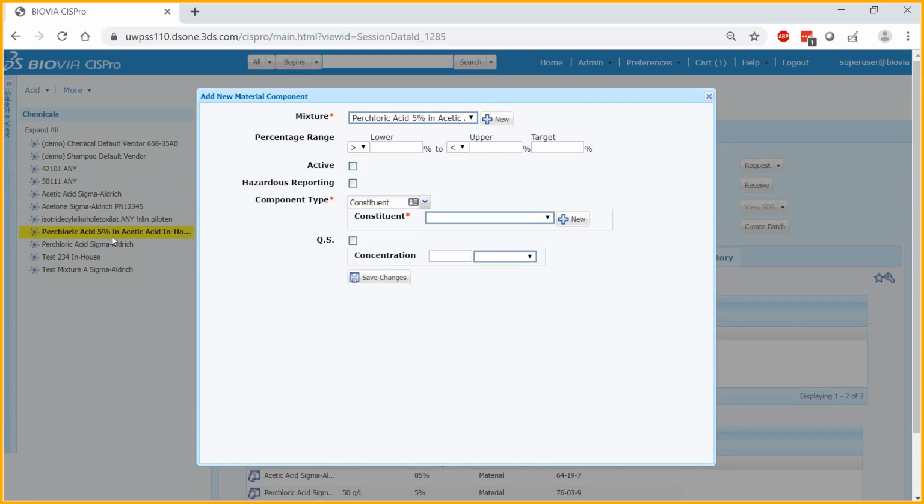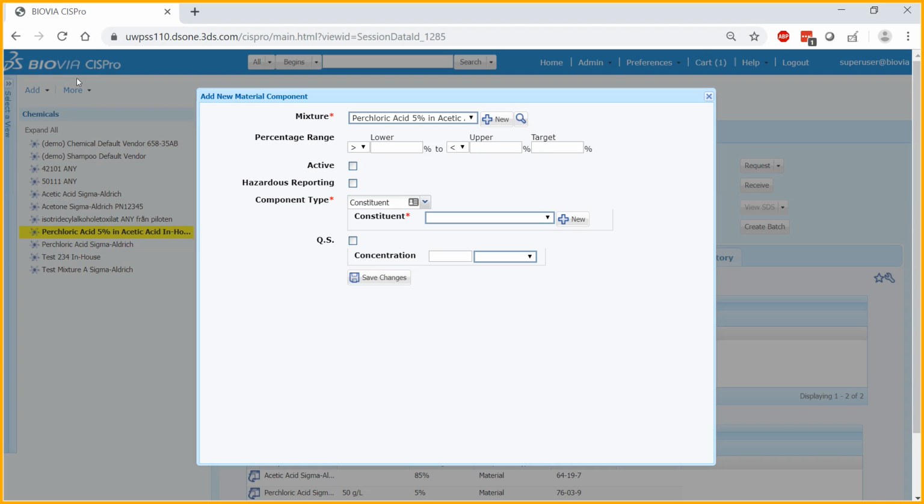And that gives us a slightly different look. And we've got a couple additional options here. So it might be best to flesh out these components this way. Create the material first, then go to the Components tab and add each constituent here, because we get a box here that we did not have available on the Create Material page.